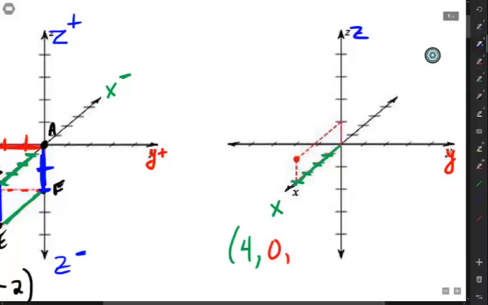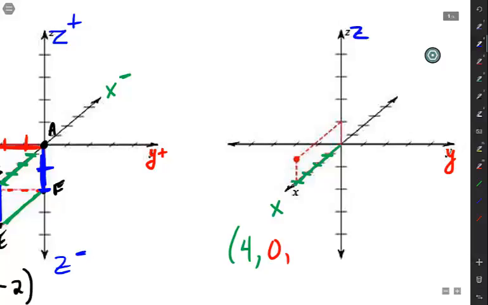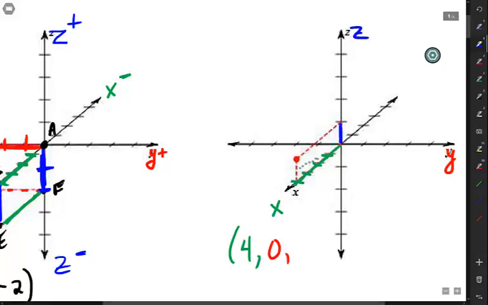Switch to blue. Do I have a vertical component up or down? Yes. So let's draw a vertical component. Up, and it looks like I'm only going up 1. True? And I guess I should redraw that one horizontally.